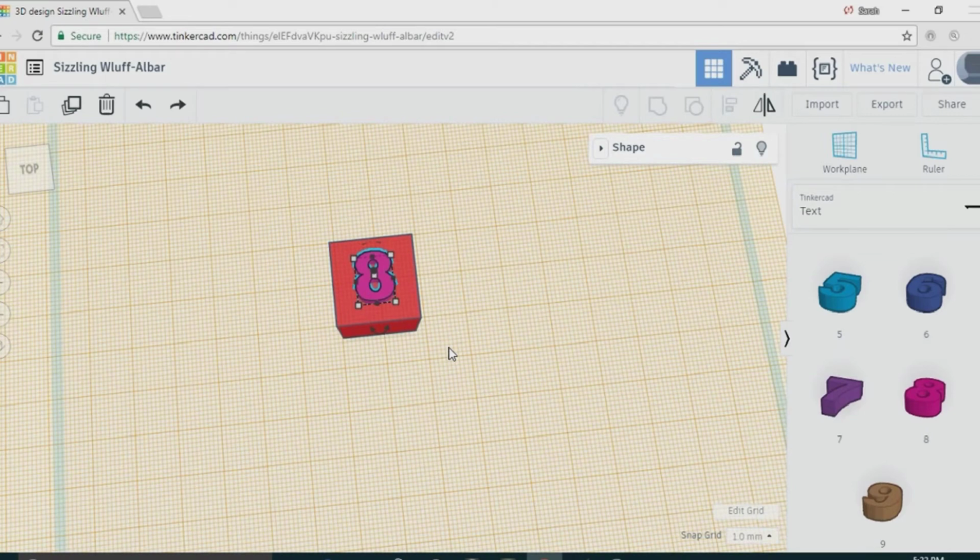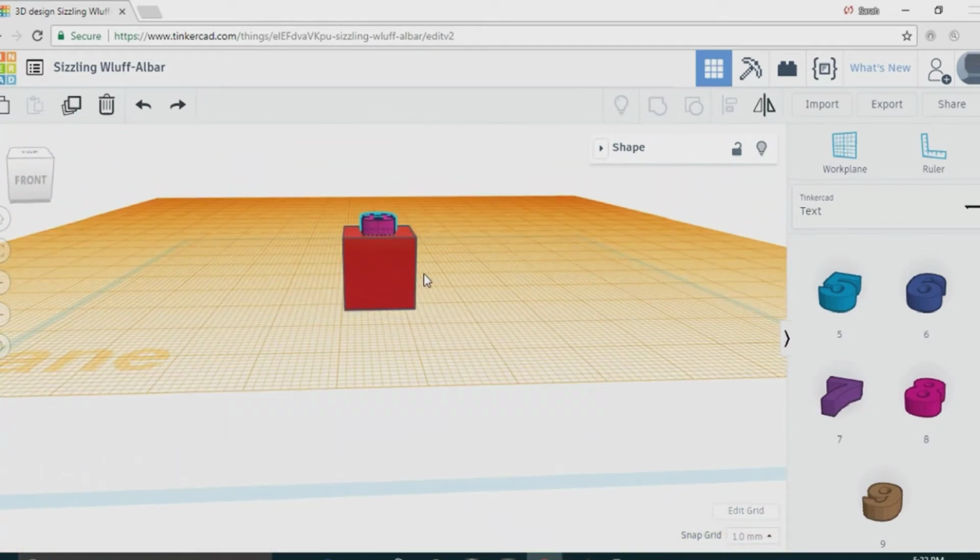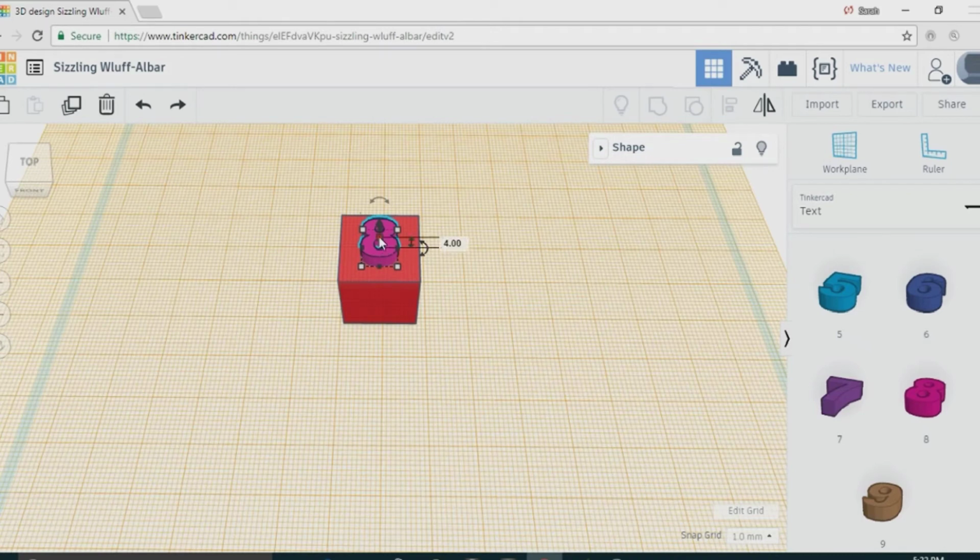Now I have my 8 in here, and that's great, but most die have the letters or numbers or whatever is on it embedded into the die. So in order to do that, I'm going to grab my shape, and right in the middle, I'm going to click on that, and instead of going up to make it bigger, I'm going to drag it down into my shape. And I'm going to drag it down maybe about 3 millimeters into my shape. Now that letter is actually in there. But right now it would still just be printed out as a cube because there's nothing different about that shape compared to the other shape. So what I'm going to do is go to shape, and instead of making a solid piece, I'm going to turn that into a hole.